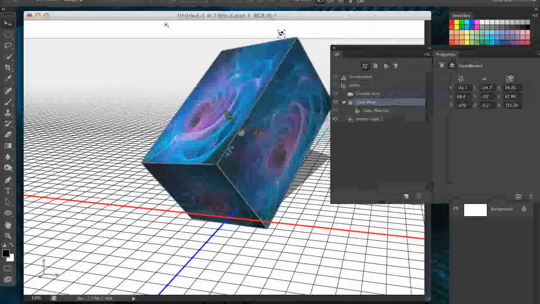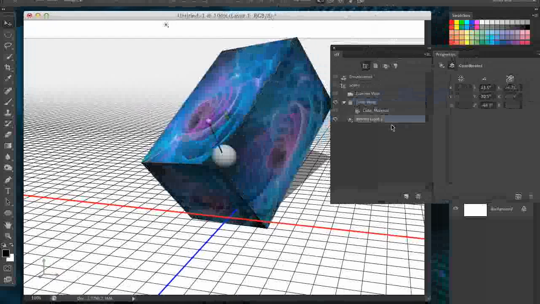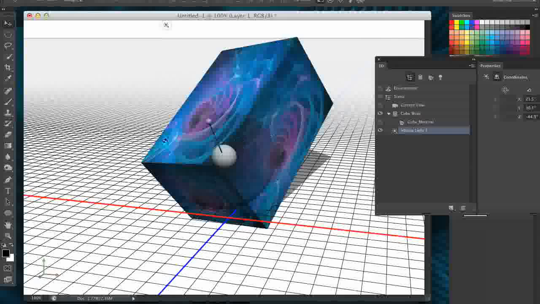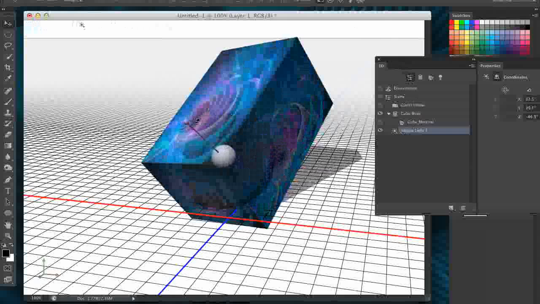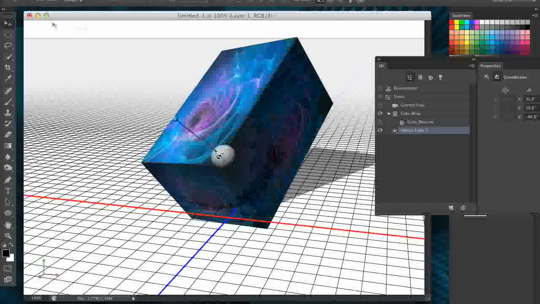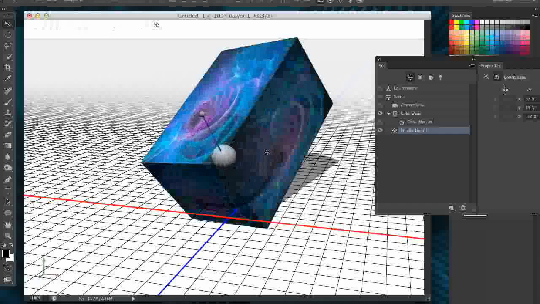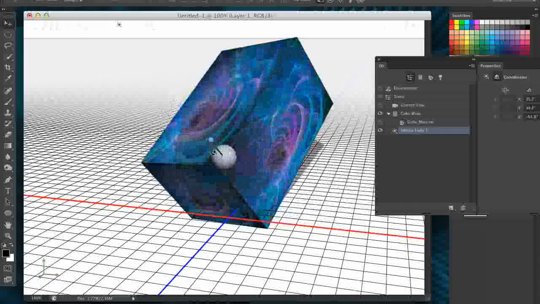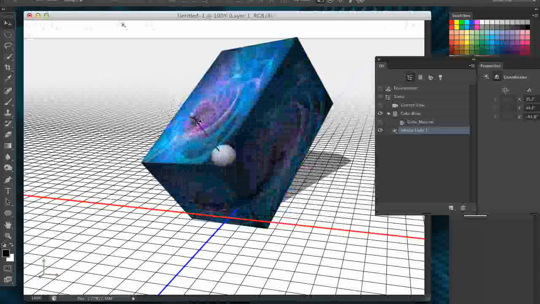Now, a couple of other extra things when working with 3D. You'll notice if I go over here and choose my light, I get a widget that tells me the direction of my light right here. If I select it in the 3D panel, I can actually go in here and move this around and change the direction of the light. Now, we'll get into lights in a little more detail later, but you'll see that there's a widget here that demonstrates the direction of the light, the little ball in the center there, and the end of this stick is basically the light source itself, so you can change the light and get a good visual reference of where that light is positioned.